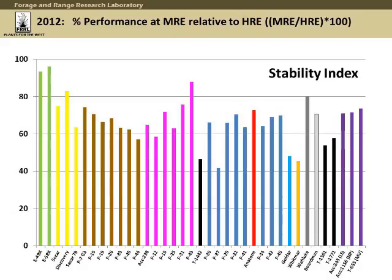But what I want to point out here is we're getting very high stability. The plants are doing very well. The first 2, the E49X, E58X, very well at the medium site relative to the high site. The best of the group. Snake Rivers were so much lower. With selection, you can see in the brown, with selection we saw a decline in the stability index. But with selection in the purple group, not the purple group, magenta, I guess, that pink group, we saw an increase. You can see the 3 purples on the extreme right. These are the local populations, and they were really all about the same. So that gives you some idea.